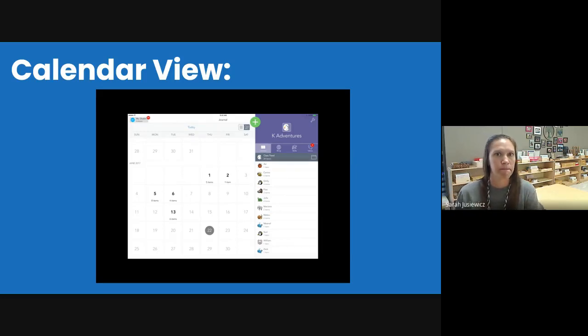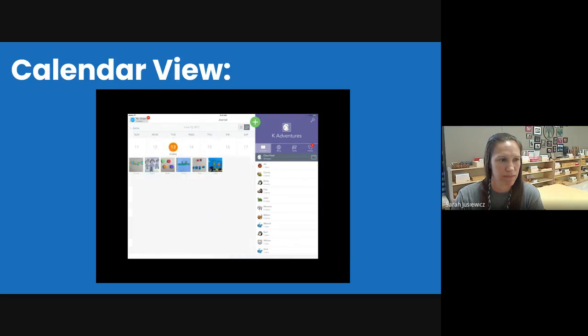Instead of viewing Seesaw posts within a feed, the calendar allows you to browse Seesaw posts arranged by the specific date they were added. You can easily scroll back in time or jump to a specific date. Tap on a date in bold to select it and view the items made on that day. To expand an item, just tap on it.